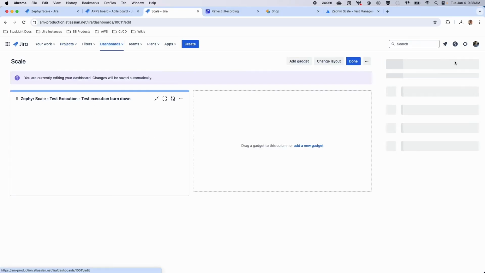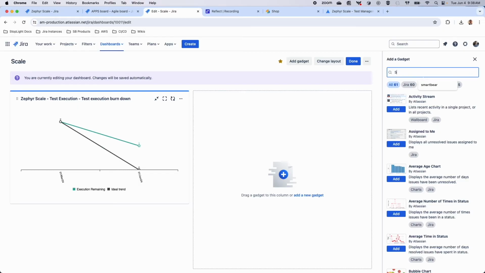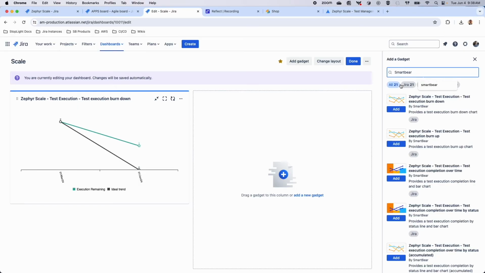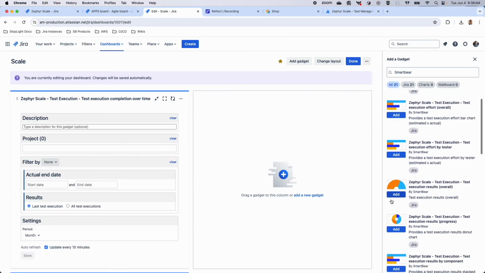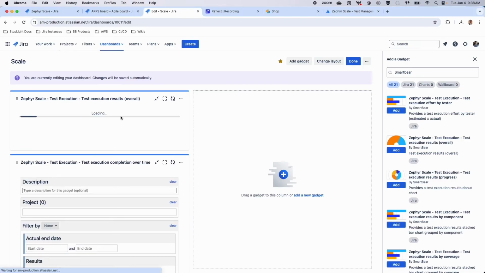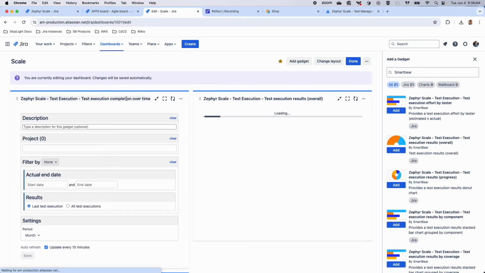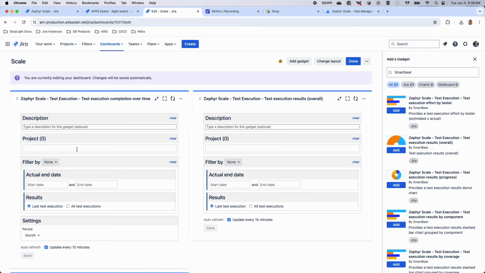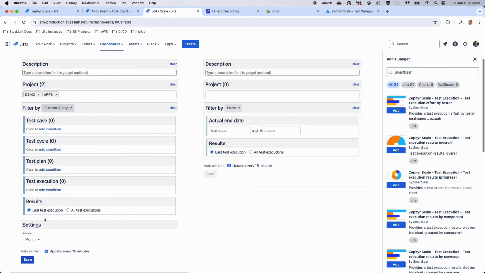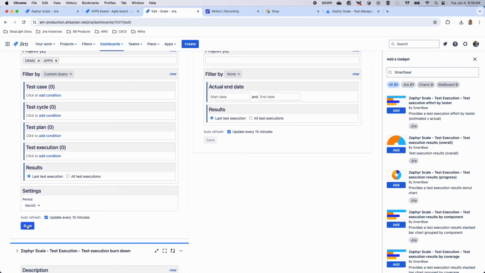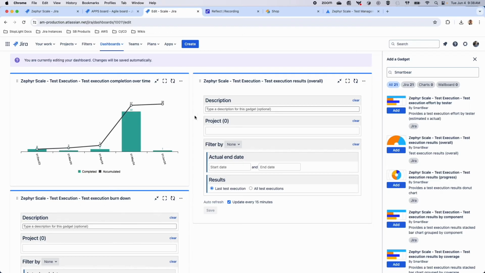There are also dashboard widgets available too. There are 21 different dashboard widgets available. They're essentially the same as the ones available on the reports, with just a couple missing. The biggest difference here is these are auto-updating dashboards. So it can filter by any of those custom fields we mentioned earlier, but the biggest difference is it auto-updates every 15 minutes.